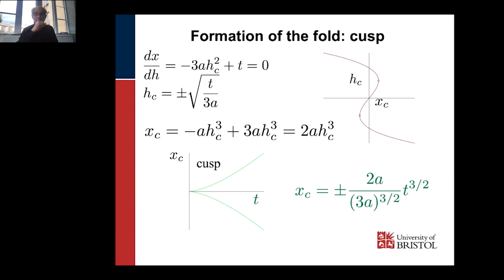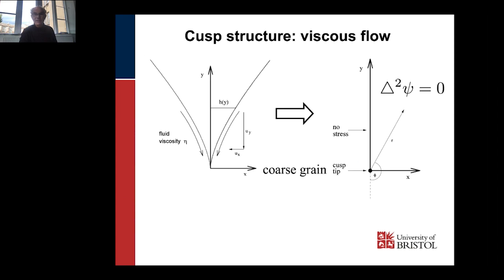Okay. So this is a very simple example of how I can make mileage out of these simple geometrical transformations. So let's try to apply it. Again, of course, the cusp exponent is 3/2, as we've seen before in the pictures. Let me try to relate it to viscous flow, because that's the actual physical problem under study.